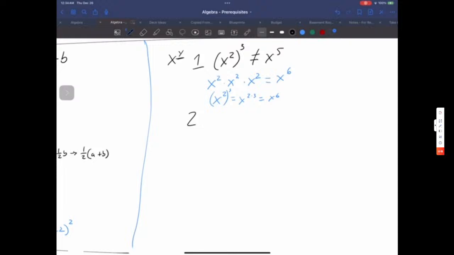The inverse of that error is that x squared times x cubed is not going to be x to the 6, because you're not multiplying the 2 times the 3 here. The base of the exponent, the x, is being multiplied, not being exponentiated. So here, these things just add up. The easy one here would just be x squared times x cubed equals x to the 2 plus 3, and that's going to be x to the 5.